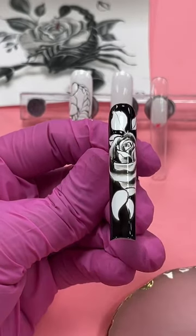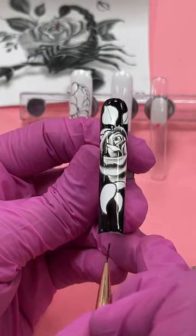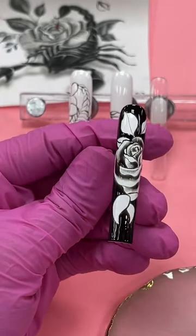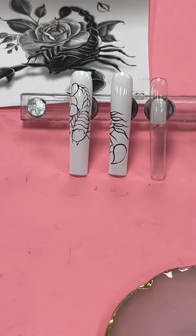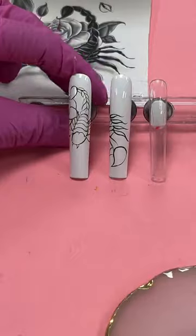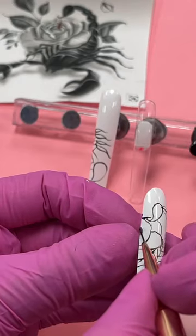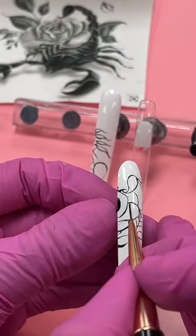So right now, of course, we still have the scorpion to shade, but right now, let's give it a cure. We've done the rose, we still have the leaf and the scorpion, but let's cure this. Okay, move on to this. Color in the rose, right here. Right here.